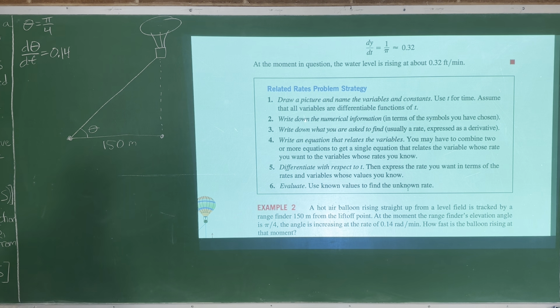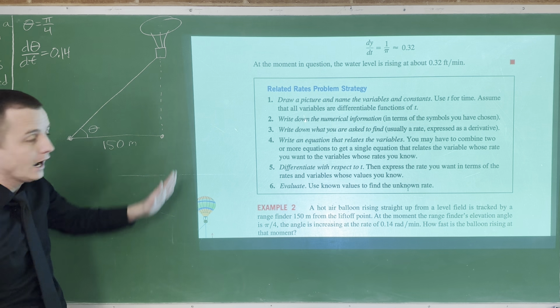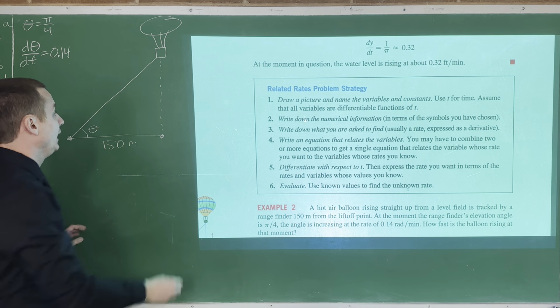How fast is the balloon rising? Okay, so we need to talk about how fast it's rising. That's going to be the change in height with respect to time, so we need to model the height. What variable should we use for the height here? I'm just going to use y again, but h is fine too.